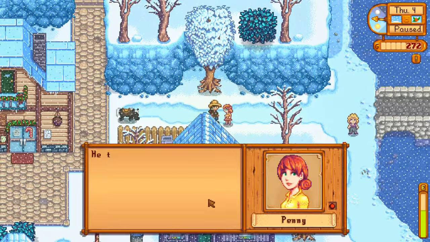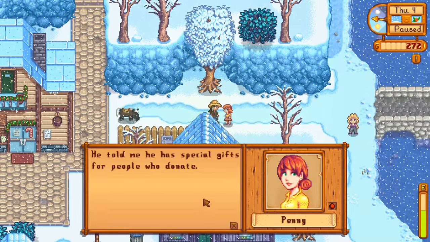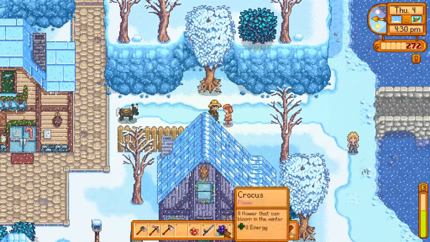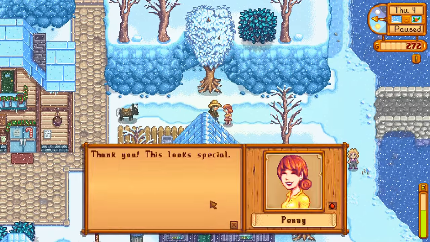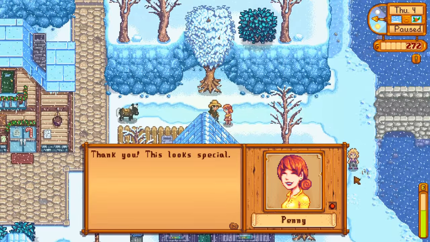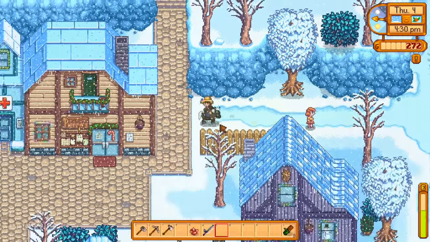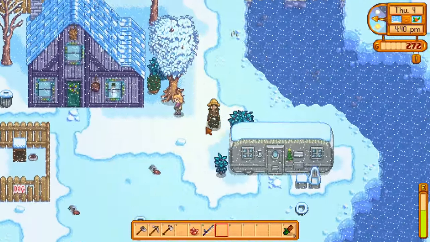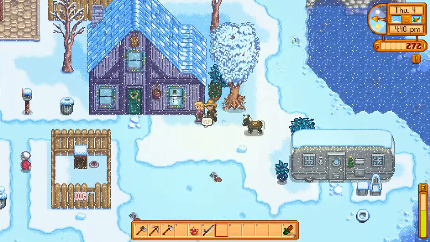I feel like I may have disappointed Penny because I ended up dating Abigail instead, you know? He told me he has special gifts for people who donate. Have a crocus. Thank you. This looks special. Look, and Pam's hanging out with some worms. Oh, yeah. Let's go say hi to Pam. So apparently Pam really loves, what was it? It was something like parsnips?